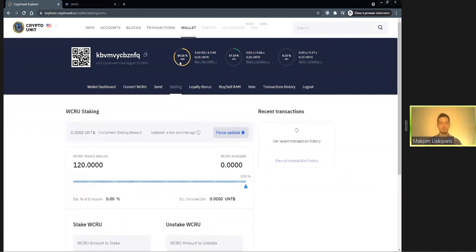the following. Please note that as soon as I do some actions in my account, RAM is almost full, 84%, which means in case I take some other actions in my wallet, then quite likely there will be some issues either with the speed of processing, or you will not be able to carry out any transactions. But it is recommended to monitor this indicator, and so that RAM does not exceed at least 50%. If it is over 50%, then it means that you must buy additional RAM to avoid any problems in your wallet. Let's come back to this tab, staking.